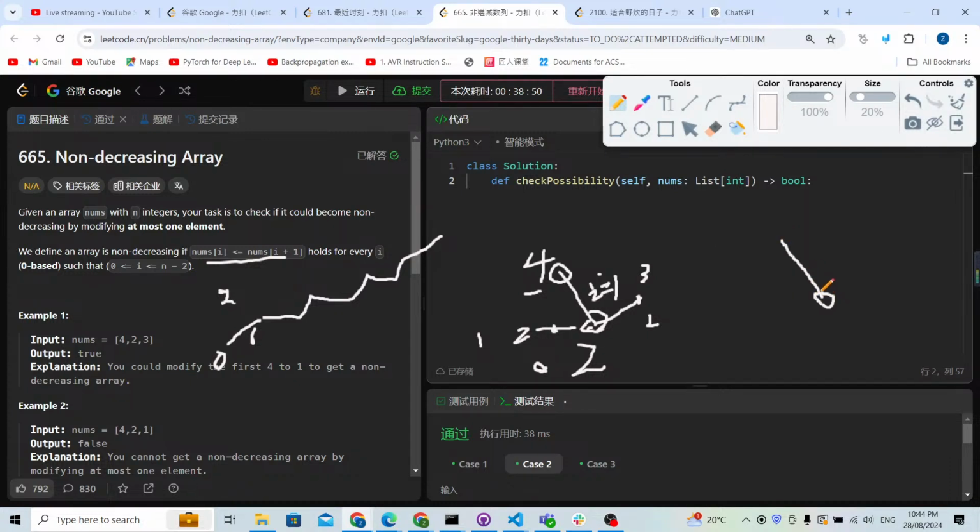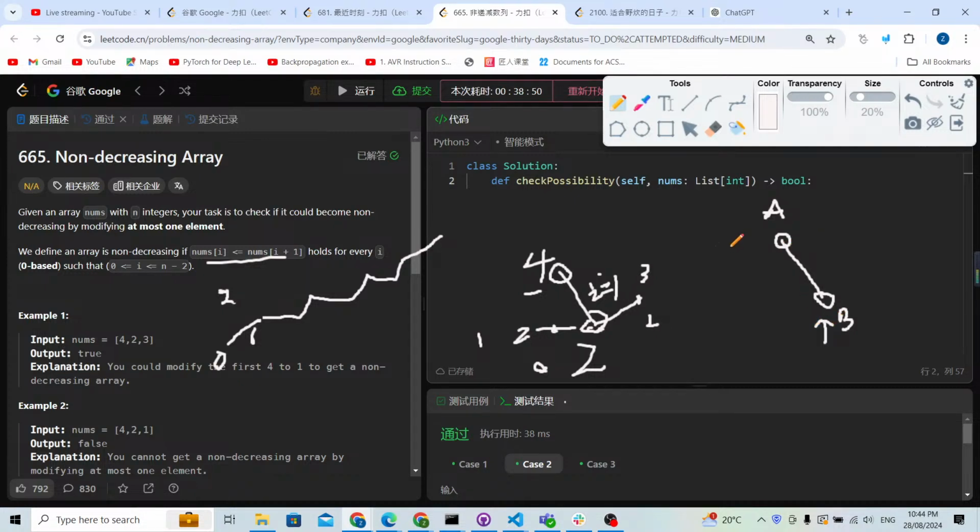So the problem is that we are not sure which number to change. Yeah, whether we're gonna change this number A or we're gonna change this number B. We don't know it yet. But what if we know something about the previous? So this is my current number, and this is my previous number.